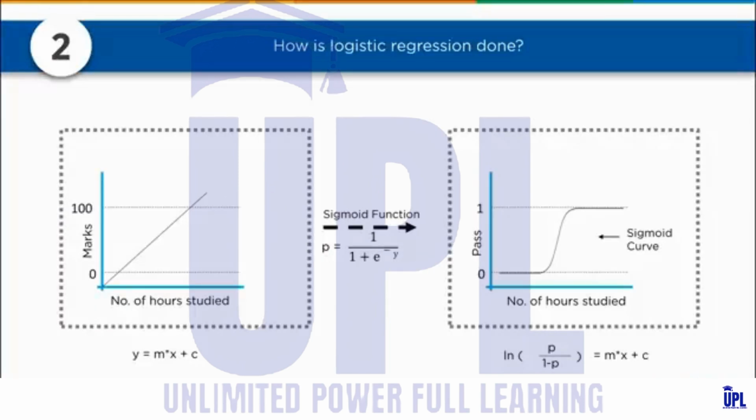How is logistic regression done? So last time we talked about the sigmoid function. Generally, depending on your interview and level of math and what expertise you're going in for in the market, you'll have to understand that formula of the probability equals 1 over 1 plus e to the negative y. And that's e to the base 2.